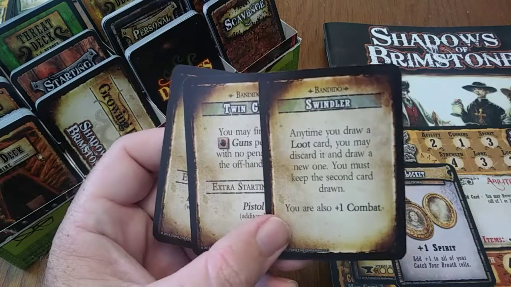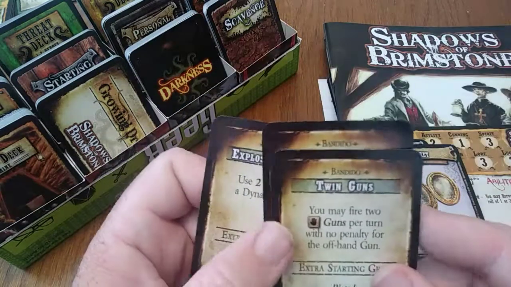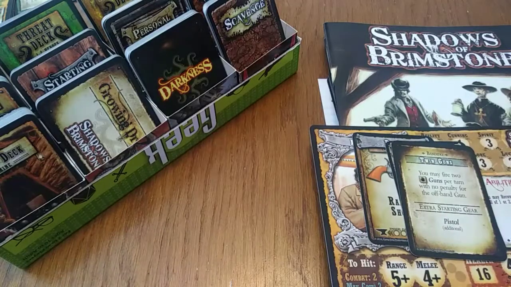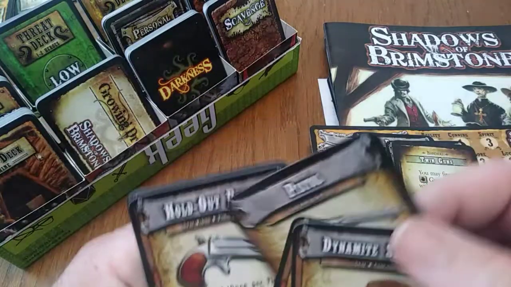+1 to combat would let me have my combats too, so I'd roll 3 dice for that. But I get to roll 4 dice with pistols, and I don't get penalized for the offhand. But I'm going to go with twin guns. So that also now lets me go back through the starting gear and grab another pistol.